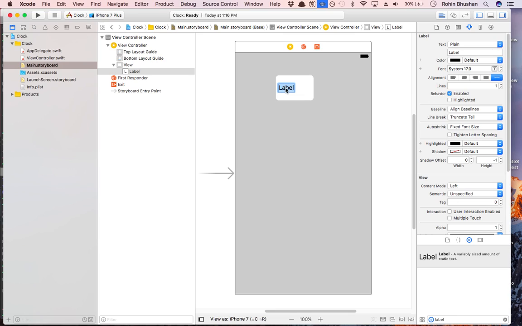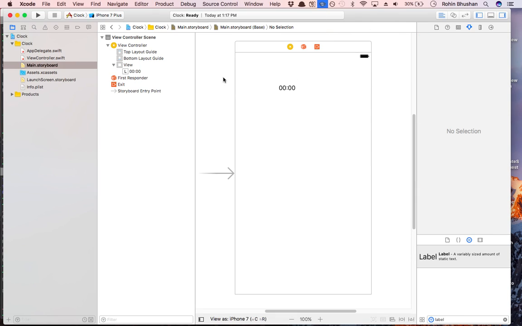And if we double click on it, we can change its initial text value. And because we're gonna have a clock, why not just make it maybe 0000? How about that? So now we have a label here. It's not really doing anything, but it will say 0000 once you start.